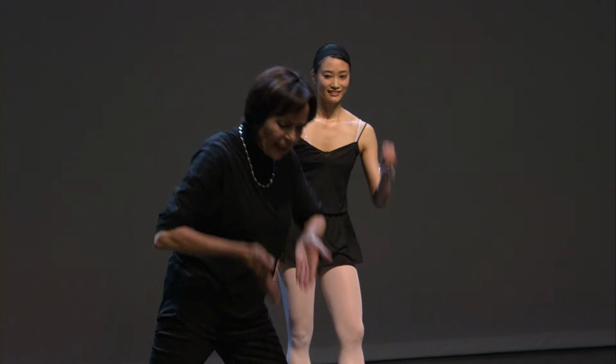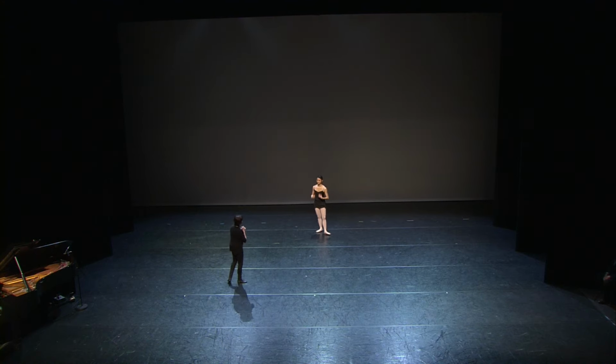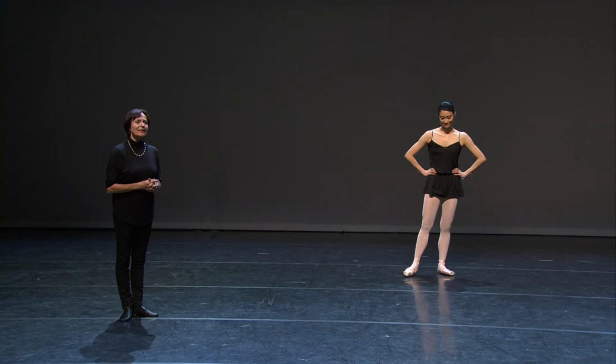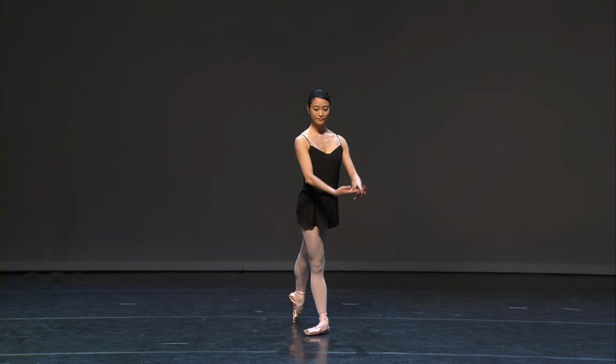So you can see she's now taking positions, actually able to stand on her toe. Now, the next exercise Fumi is going to show you is an Italian teacher called Mr. Cicchetti. I want you to look very carefully at this exercise because you will notice that the steps within it are very similar to some of the ballets that you see today.